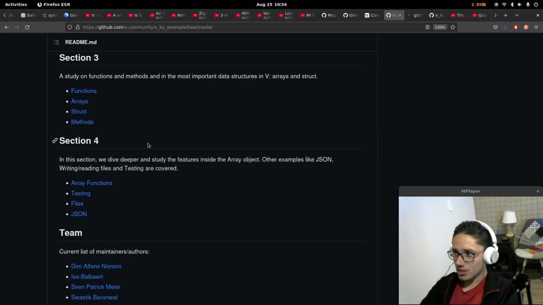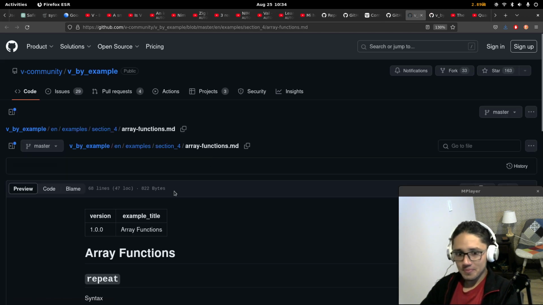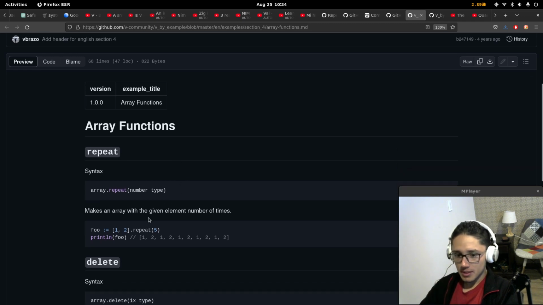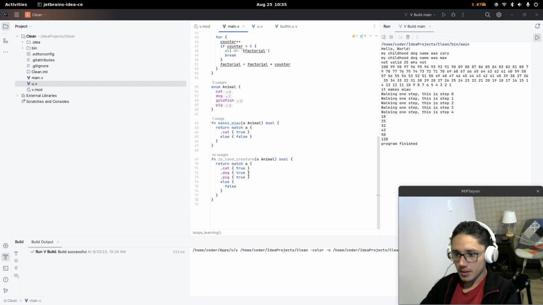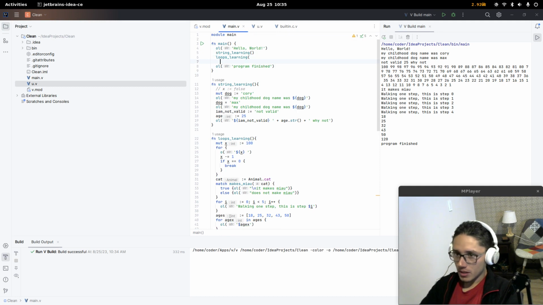Array functions. Array repeat makes an array with a given element a number of times. Oh, this looks cool. Let's see. So, arrays learning.